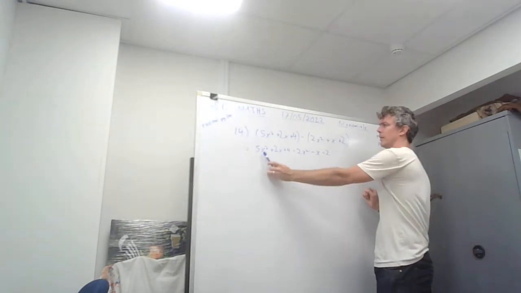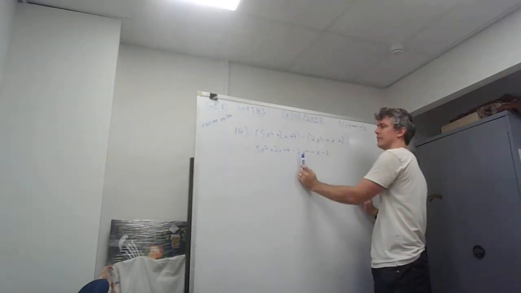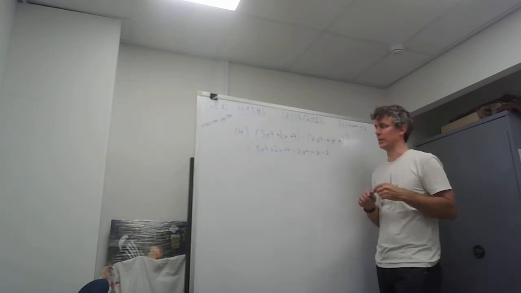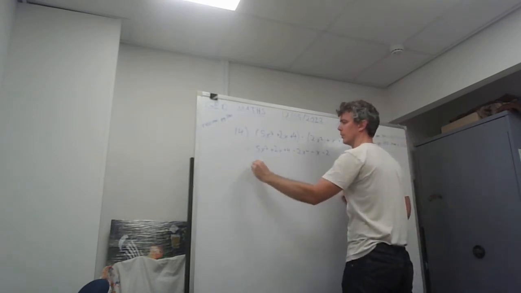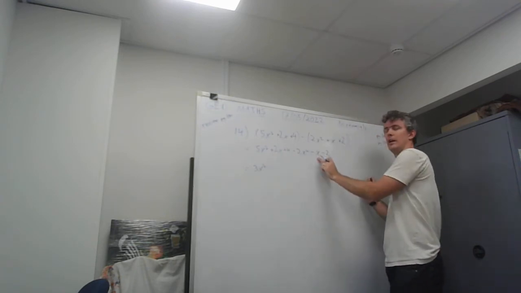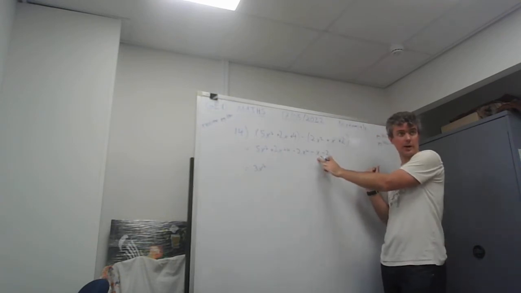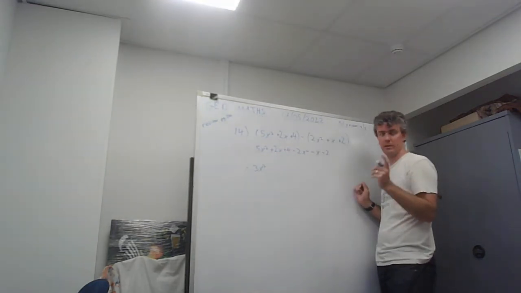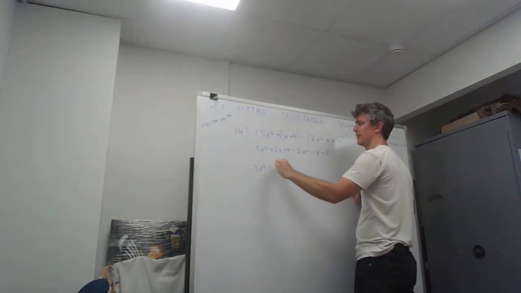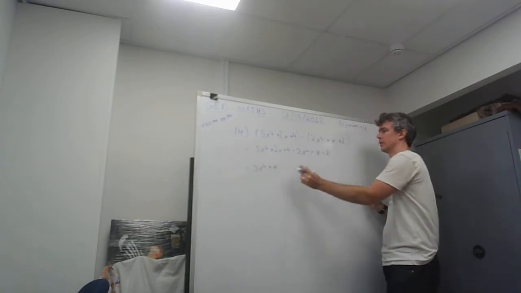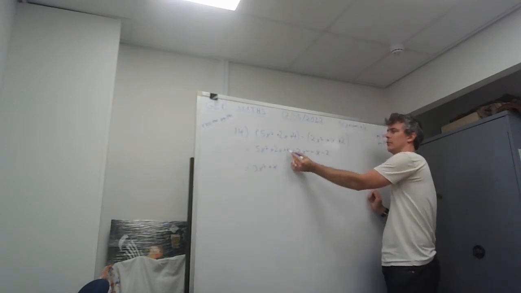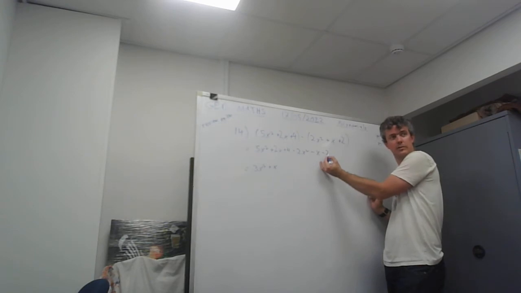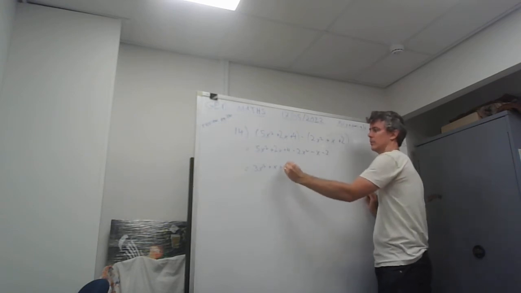Okay, so we have an x squared and x squared. So 5 minus 2 is 3, so this equals 3x squared. We have a 2x and a negative x, which is plus minus 1, right? So 2 plus negative 1 becomes 1x, so just plus x. We don't write the coefficient. Plus 2, and it's 4 minus 2, 2.